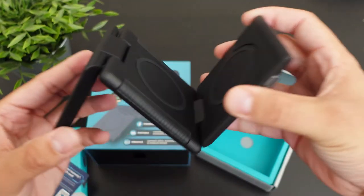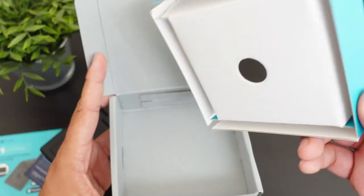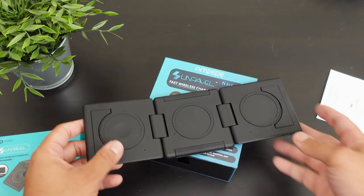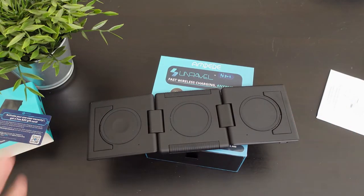Check this out — if you guys remember, Apple tried to develop something similar to this and they couldn't do it, but it seems like a whole bunch of other companies can. It looks like it takes a Type-C charging port. Does it come with a charging cable? I'm not seeing any charging cable here, so you might have to provide your own — maybe the one that came with your device. Looks like it's a Type-C cable.